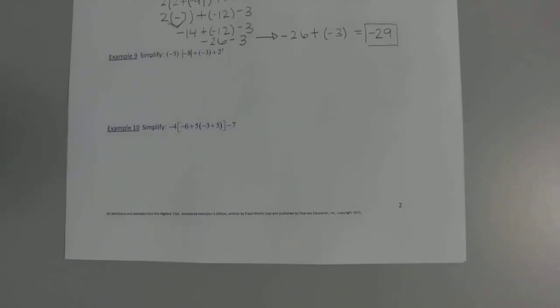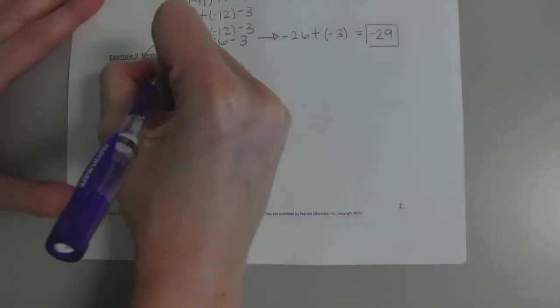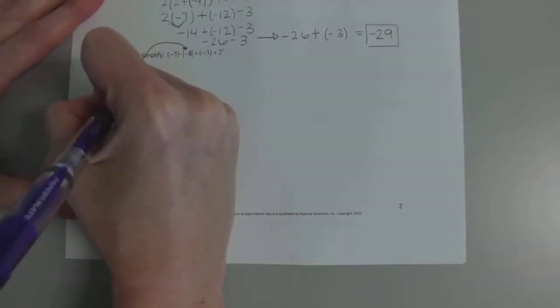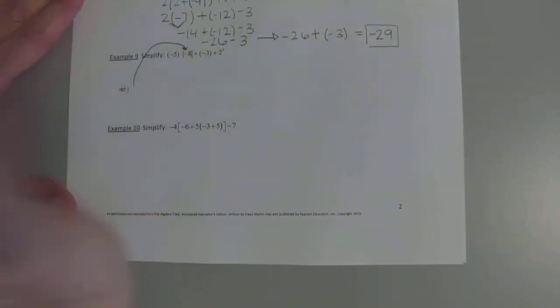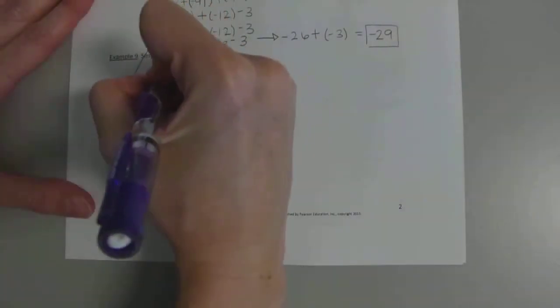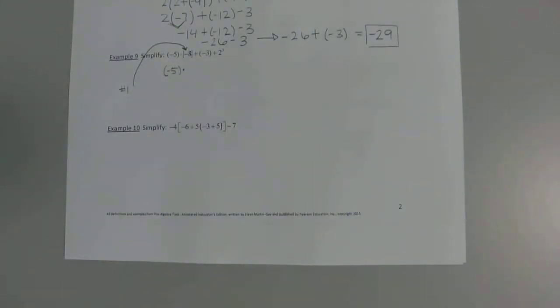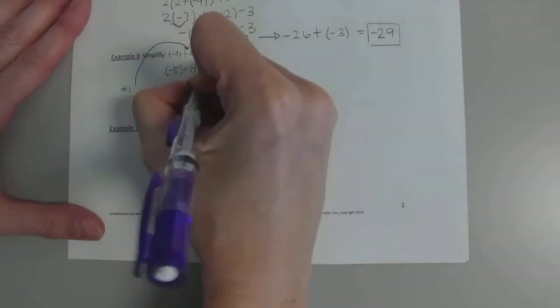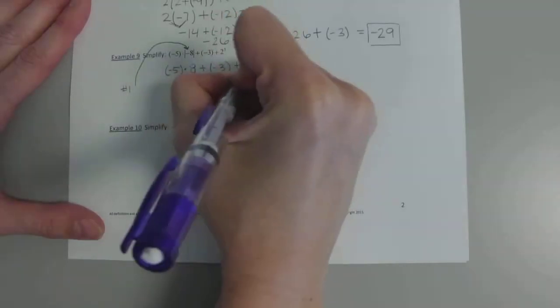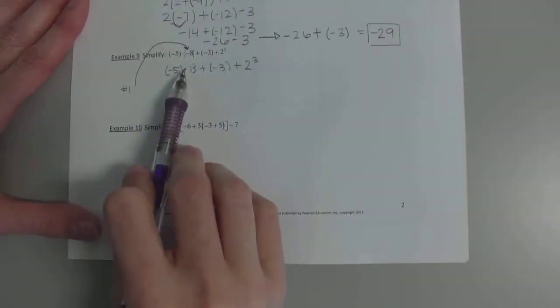So looking at this next one, guys, absolute value is actually a grouping symbol, okay? So it's like parentheses, so we actually have to do the absolute value first. So that's going to be step number 1. I'm changing nothing else. I'm just going to say what the absolute value of -8 is. So -5 is going to stay -5. I'm still going to multiply, but what's the absolute value of -8? 8, right? Absolute value is just how far are you from 0, so it's always positive. So that's just an 8 that pops out, plus a -3 plus 2 cubed.